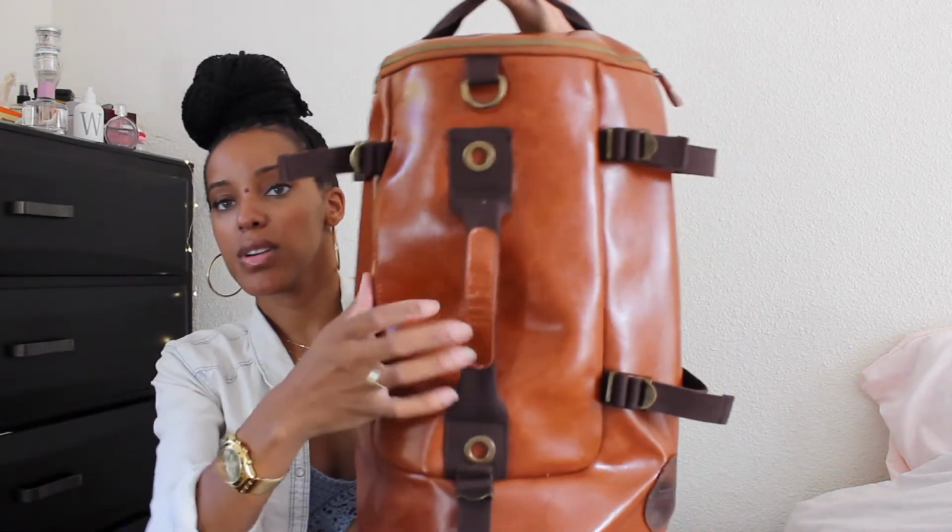So I took this when I went to South Korea. I went to Seoul, and I kind of carried this around, and I wanted to backpack. So it's a duffel, but it's also a book bag. And it has a top handle, side handle, leather, nice. I hated carrying this because it was really heavy. This bag is heavy on its own, so filling it up with stuff, it was super heavy.